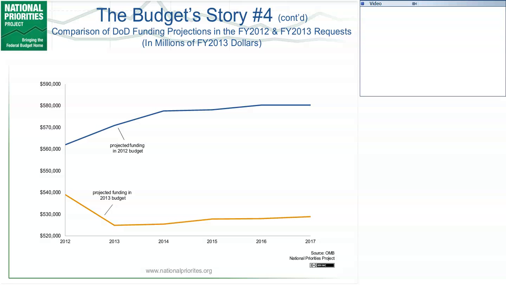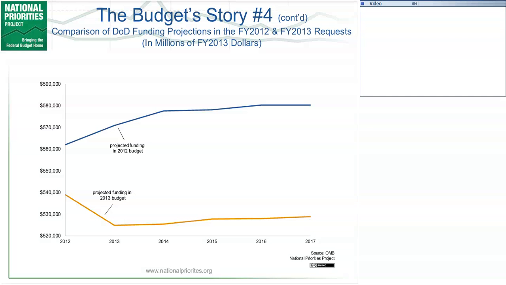This is in marked contrast to what they're saying about the quote-unquote reductions that they are going to have to achieve. And the way they actually achieve these reductions is not by looking at spending where it currently is and where they project it, but they look at projections that they made last year. And these projections are represented with the blue line. And last year at this time, when they were looking at spending, they were envisioning a much more favorable budgetary environment where spending would actually go up by significant amounts and stay much higher than where it currently is.